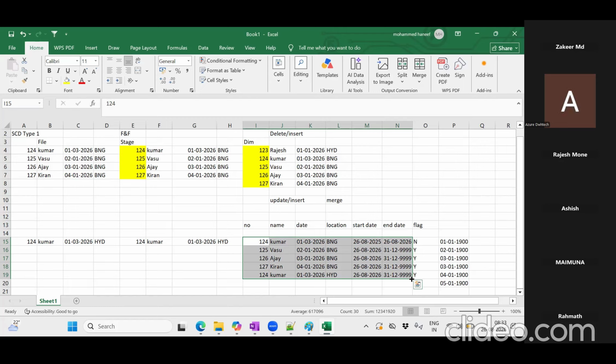Now, in the Aadhaar card database, the first entry was in Kodumur. Now you are changing to Hyderabad. Whatever details are there for Kodumur will remain present in the database, but they will flag it N to inactivate it, and they will reinsert the new address with flag Y, so that only that information can be enabled.